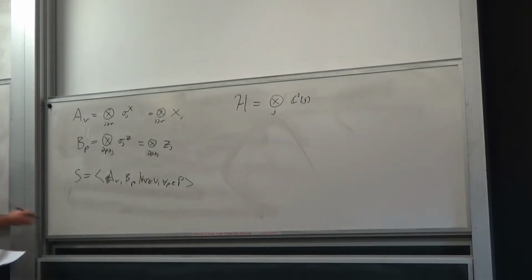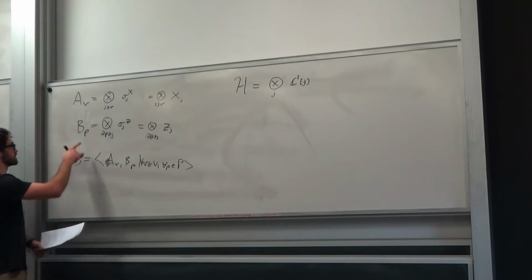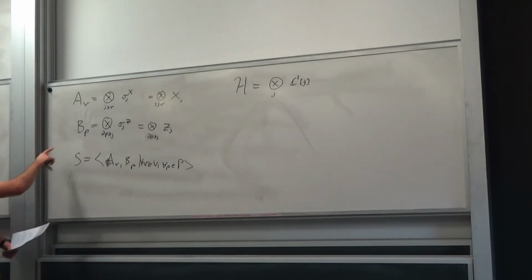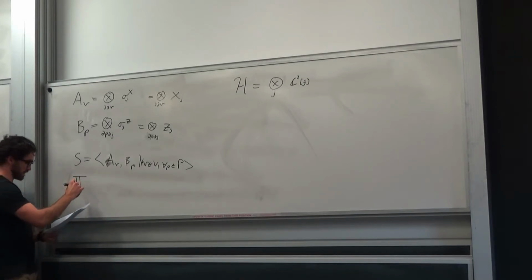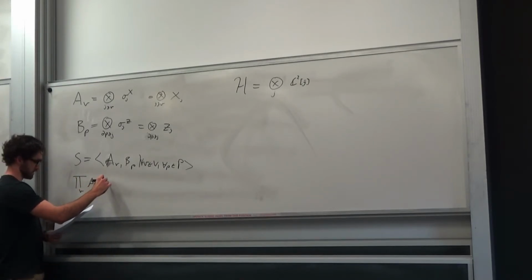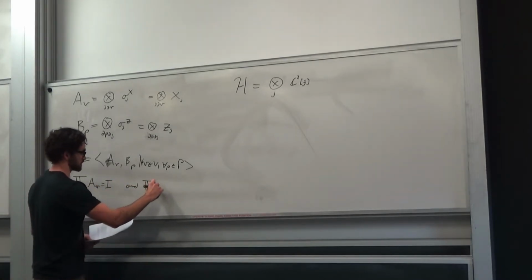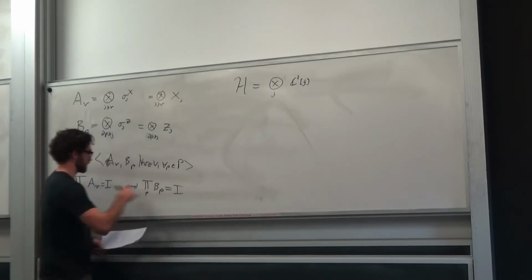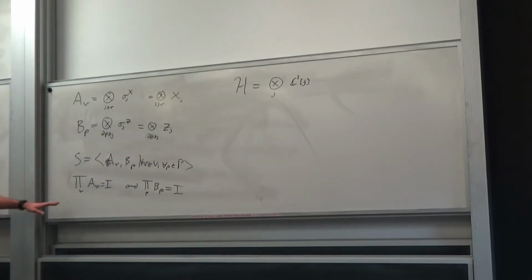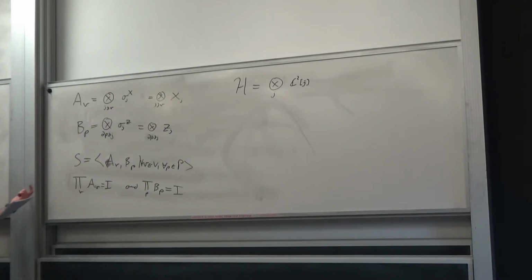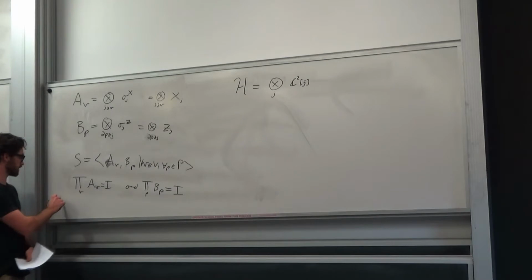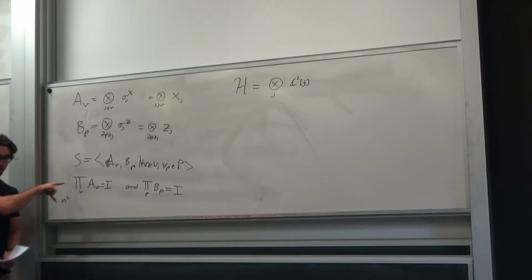We just have to note one thing before we talk about the code subspace: these projectors are not all independent currently. If we take the product over all of the vertex operators, and the product over all of the plaquette operators, we get the identity in each case. So they're not all independent. For an n by n lattice, we have n squared vertices and n squared plaquettes, but we don't have n squared independent vertex operators or n squared independent plaquette operators. We have n squared minus 1 of each.